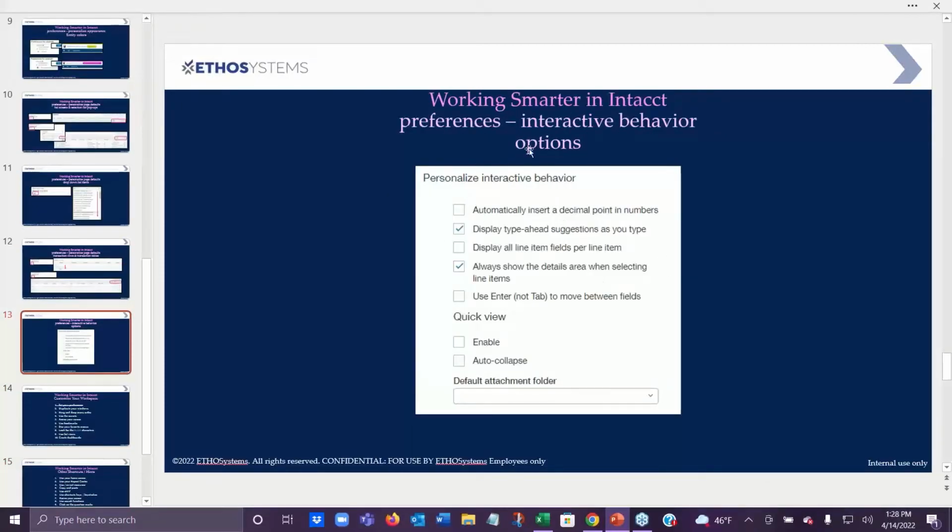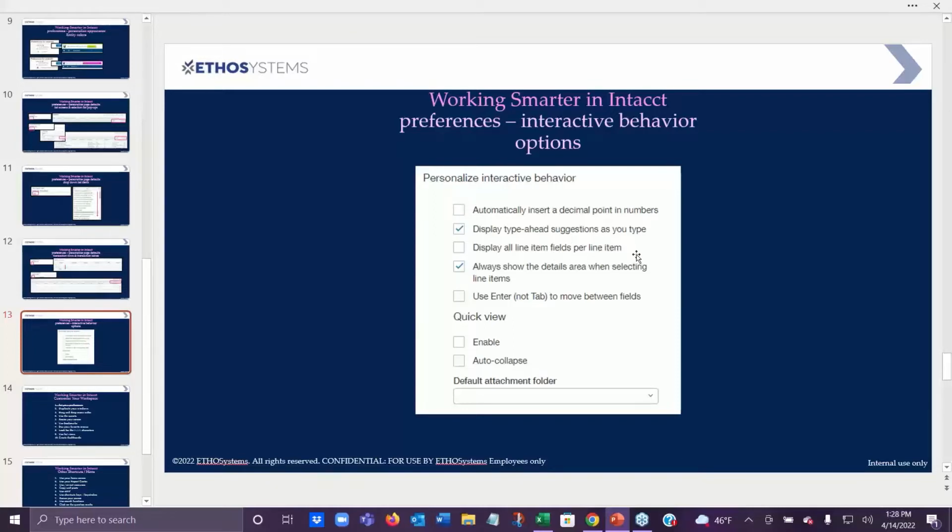And then there are some preferences within here that I don't know people use as often, but I do have some friends. I'm a true accounting geek, and some of my friends like to have it, for instance, insert the decimal point for them. So Intacct allows you the flexibility to change that so that if you're doing a massive amount of data entry and you're not doing it by import template, this will allow you to just stop worrying about the decimal and move along with your keying that much faster. Type ahead suggestions would be very similar to any other program where it's going to try and pre-fill for you.